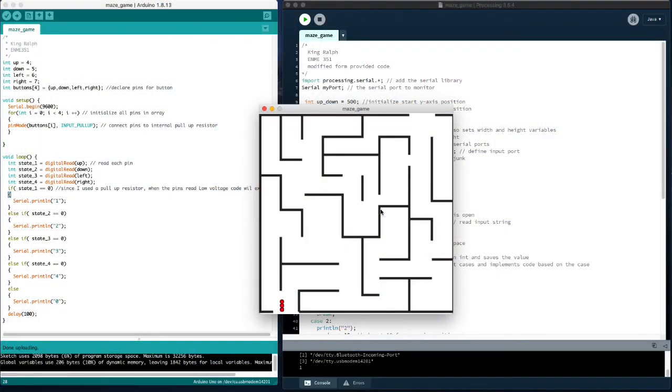After wiring the circuit and writing the code, I was able to navigate through the maze without going through any walls. The circle also leaves a trail behind so you can see where the circle has been. And I even made it so when you reach the finish area, the circle turns a green color.